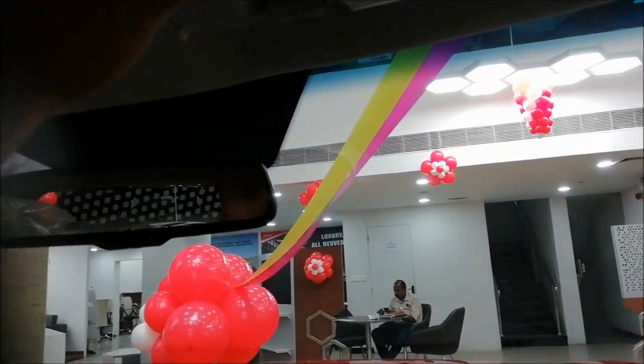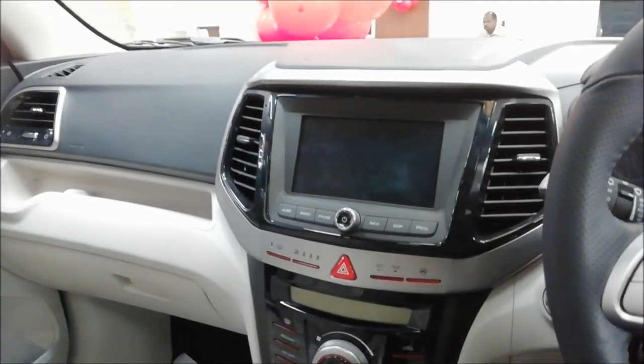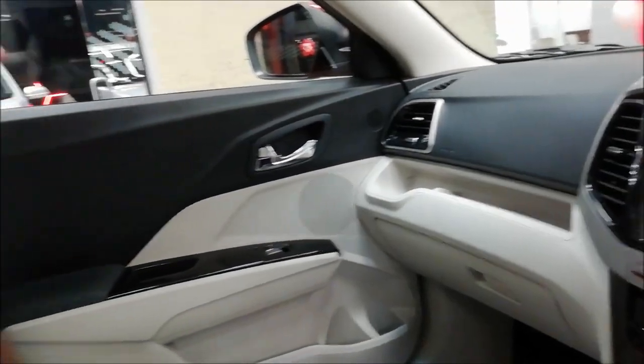There's the sunglass holder. Even the driver sun visor gets a vanity mirror. So that's a good one. It is good. So yeah, I'll jump onto the back seat now.